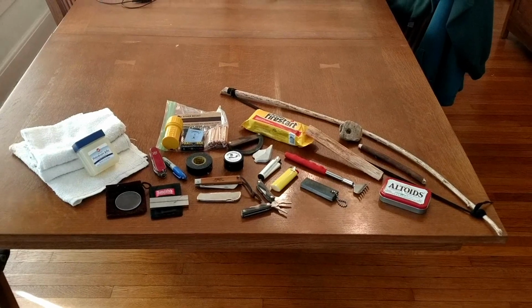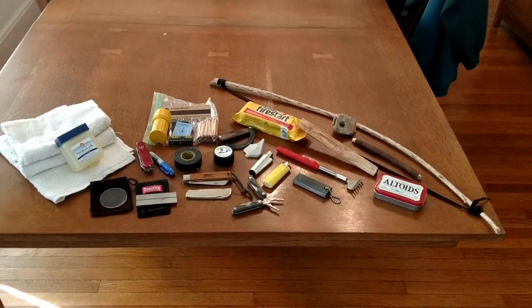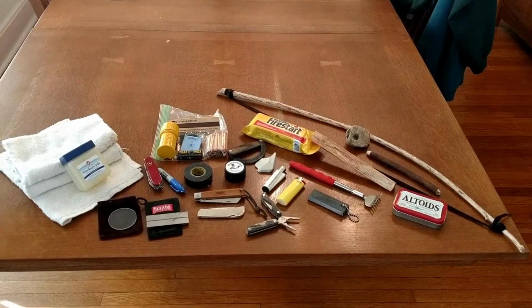Ooh, it's a fire starter kit. Let's see what we have here.